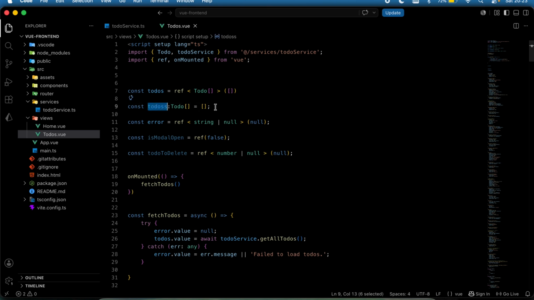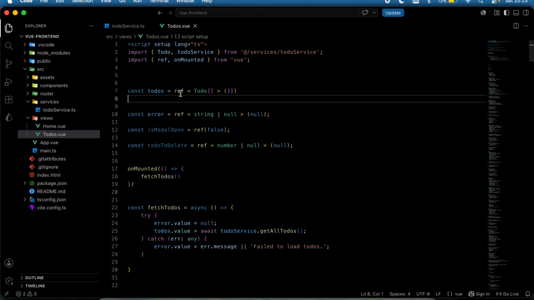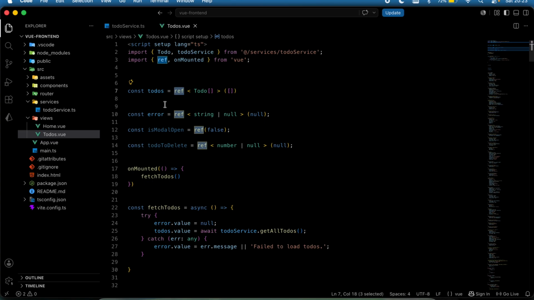So this is also going to work, but the problem with this is that it's going to be persistent and it can lead to data leakage. So the better way for us to do that is using the ref, which helps to prevent data leakage and helps to manage or dispose of our data when that component has been unmounted or when the state of that component has changed. So basically, it's a better way for you to create your variable to hold data. That's what the ref does. Okay.